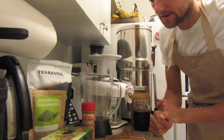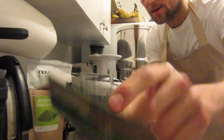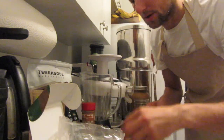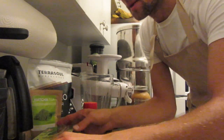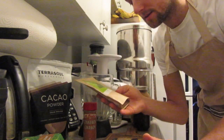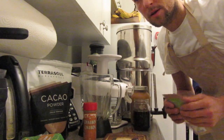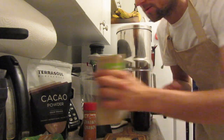So for my version of this, you basically blend the dates with the cinnamon and hot water, and also you can add some ginger, but I do not have any ginger, so I will just be working with what I have. And since I am used to the matcha lattes lately, some matcha green tea powder. So this is still technically a caffeine, but it's not as harsh as coffee. So I just use a little teaspoon. They usually put 2 teaspoons in formulas and ingredients, but I feel that's too strong and it overpowers.